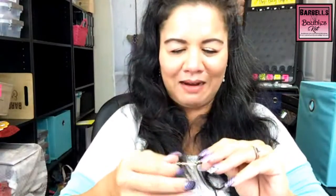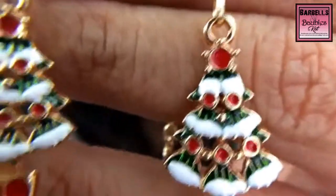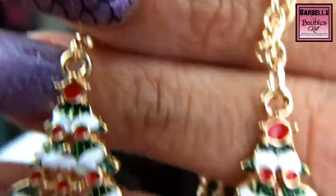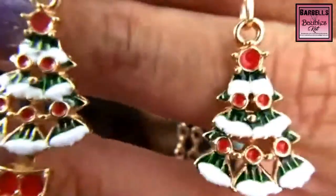Okay, this one is the Christmas tree. Sorry, I'm getting there. So this one has the Christmas tree and then the Christmas tree earrings. So again, like I said, these were regular $5. I'm selling them for $4 tonight. Look how cute. They are $4. Okay, so this is the earring. It's a hook earring. And then you have the necklace.